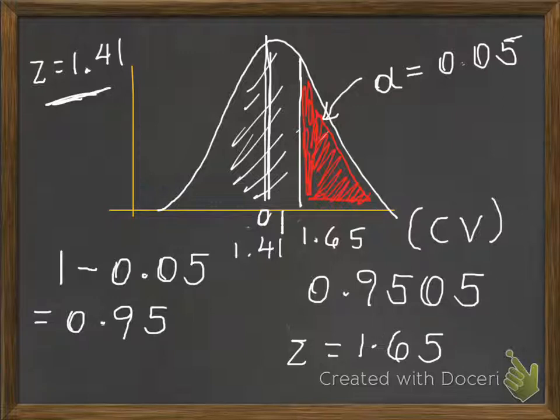So this is showing you two of the three methods for conducting hypothesis tests. The p-value method, where we found a p-value, and the critical value method, where we found critical values and then saw if the test statistic lies in that critical region. The third method that you will learn in this unit is the confidence interval method.